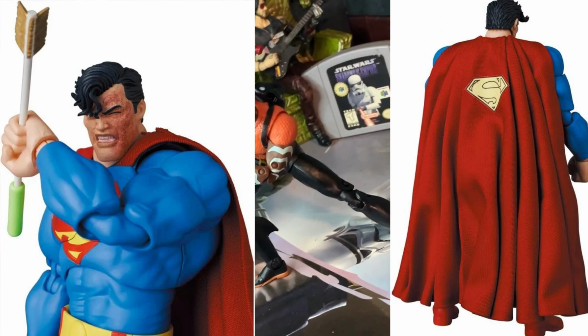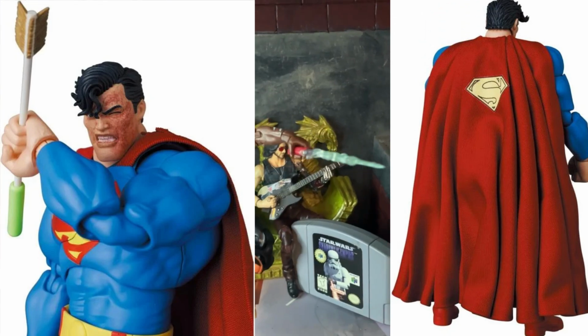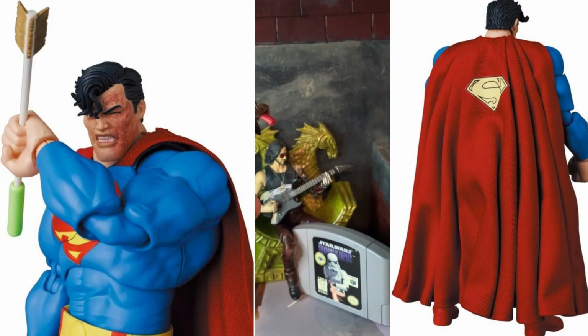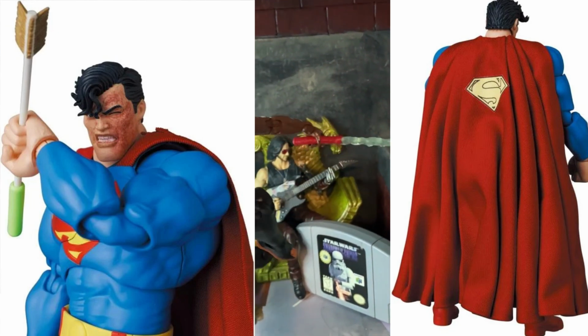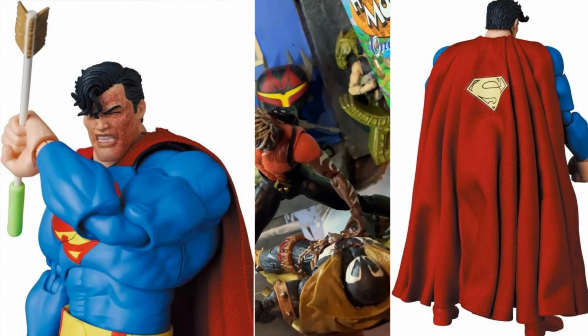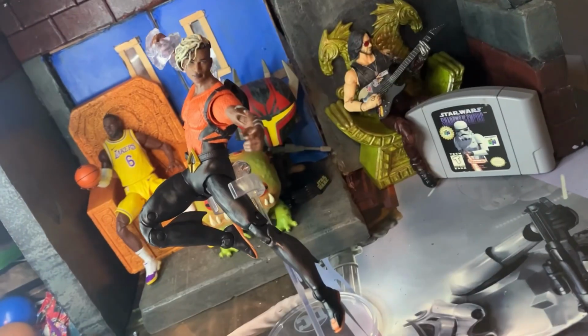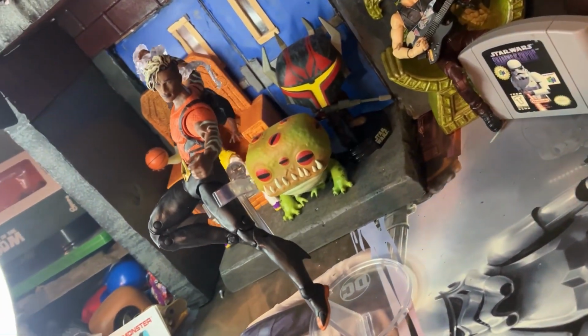Some of the poses in the promotional images definitely do the figure justice and get some hype out there for the figure. But as I said, this is just my personal opinion, my personal take. I'm very curious to see what everybody out there has to say. Do you guys plan on picking up the Superman? Is it a little bit too expensive for you? Have you ever bought any of these Mafex action figures? Do you guys enjoy them? Let me know your thoughts down below.